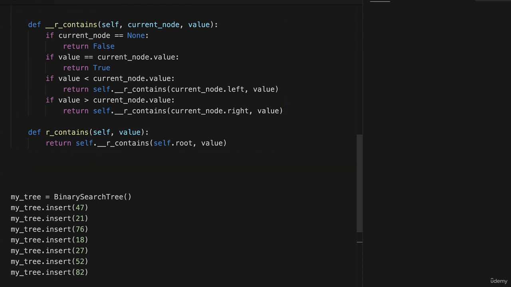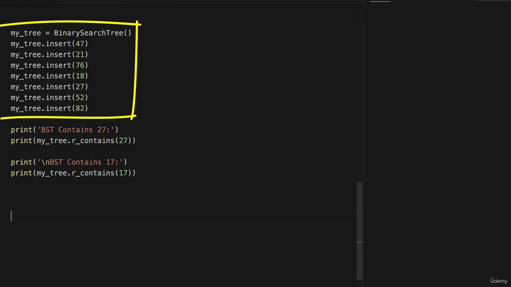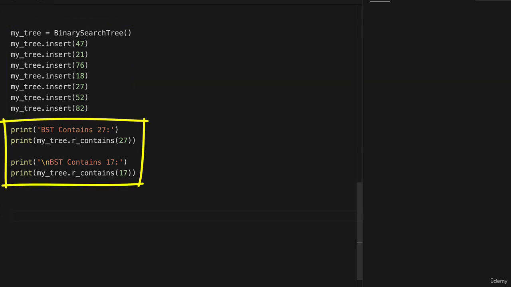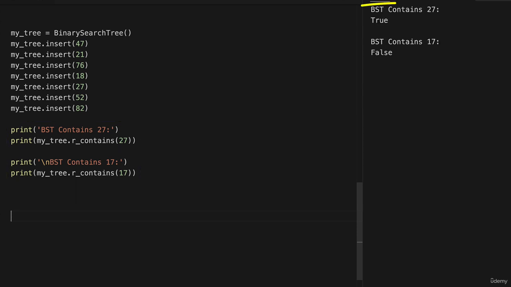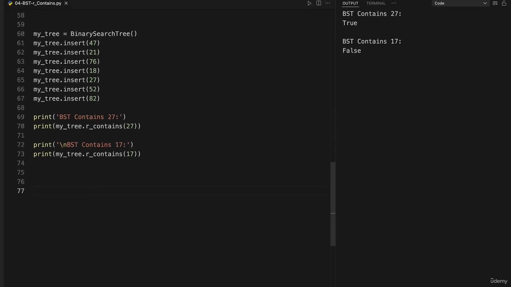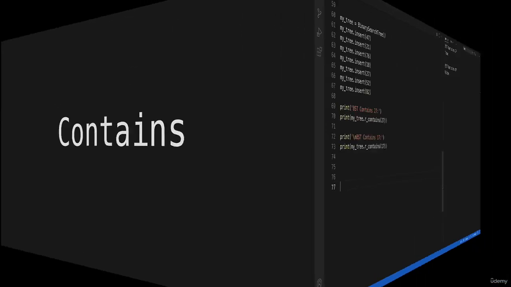And I'll scroll up, and this creates that binary search tree that we just saw in the diagram. And here we're going to run rContains on the number 27 and the number 17. And I'll run this. And you can see up here that with the number 27, it returned true, and with the number 17, it returned false. So it looks like we have a working method for recursive contains.